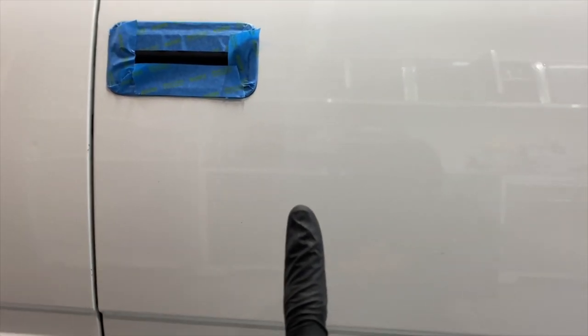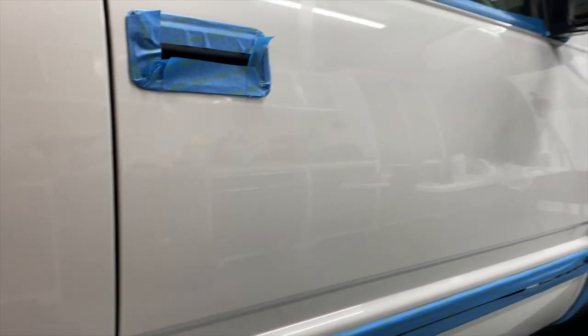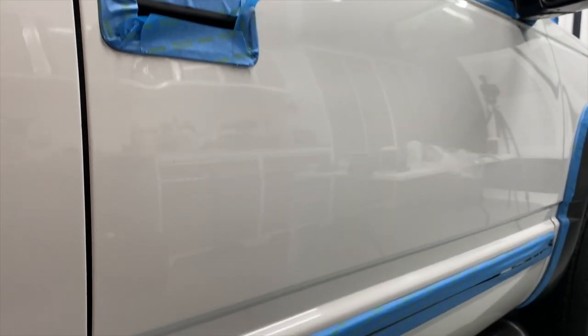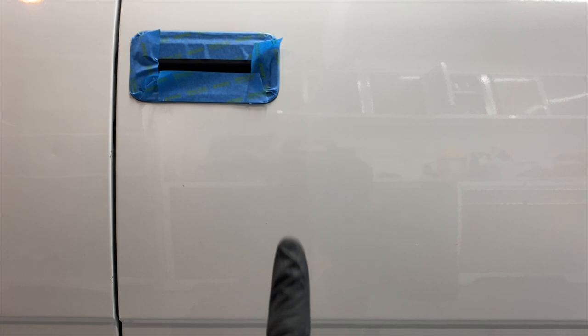So this is really hard to see, but you can see that line right there. That is clean and polished, and that is all oxidation on the surface of this white paint that is causing it to not be as brilliant of a white as it should. So right there is that line, right down the middle.